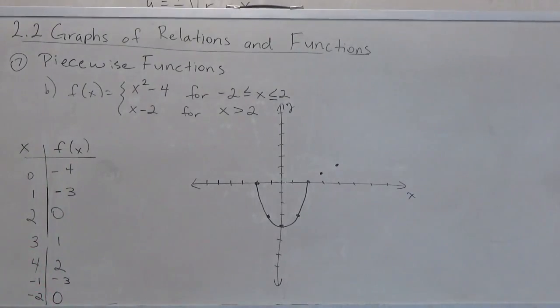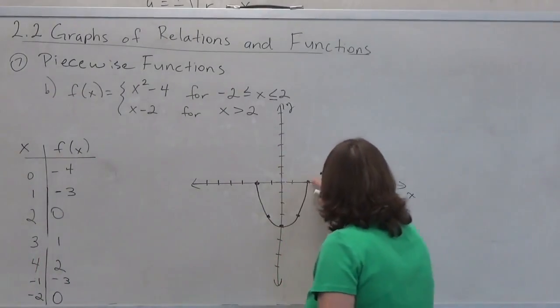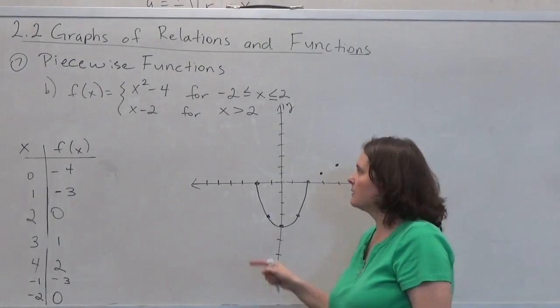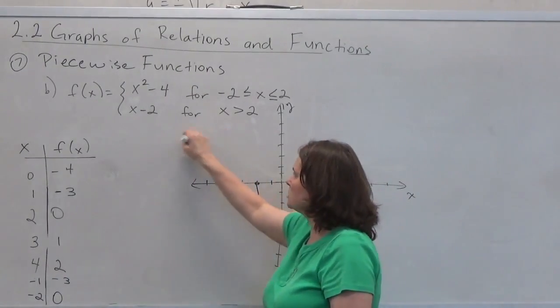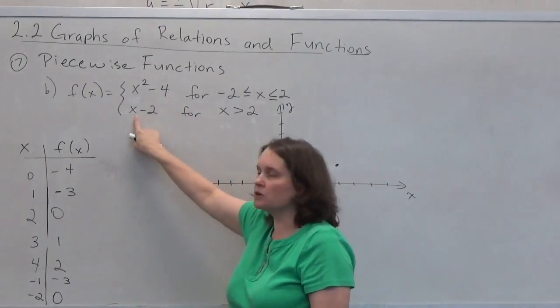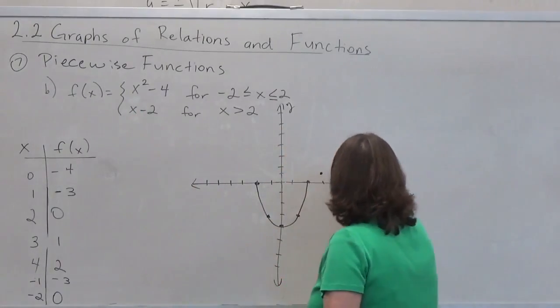So that's part of it. All right, so when x is greater than 2, what does it look like is happening over here? Well, now it looks like they're lining up in a straight line. Does it make sense? Let's go back and look at the function. When x is greater than 2, the function is defined to be x minus 2. Well, that's x to the first, which is just a straight line, so that obviously matches with what we've got here.